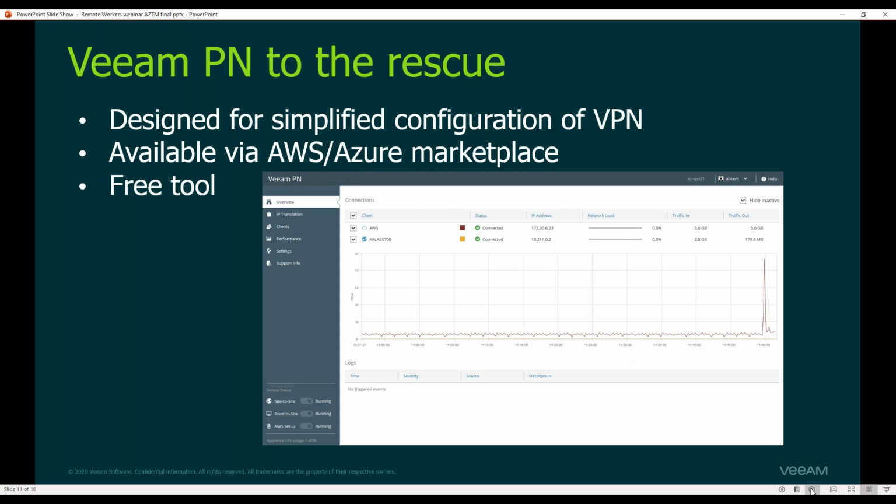Probably one thing that we could ask you, if you decide to try it, if you like it, or if you don't like it, if you feel like something's missing, just go to the Veeam community forums and tell us about it, because we are really trying to hear from you and to address the feedback that you are giving.